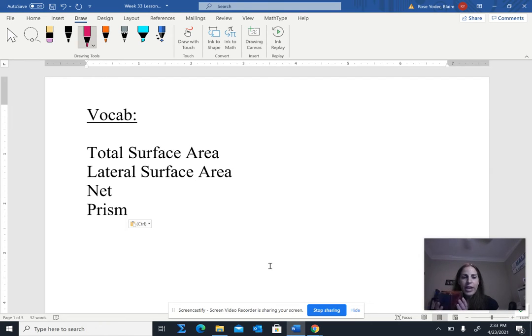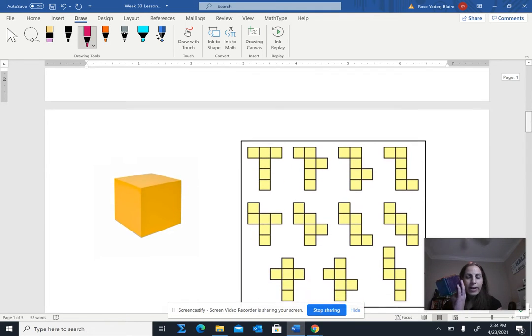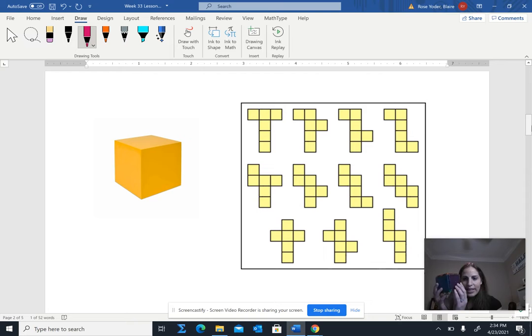Prisms are just 3D shapes that have congruent and parallel bases. So the one that I'm holding is a cube, and all 6 of the faces are congruent. So you'll see what I mean by prism when we look at other examples other than a cube. Let's first look at one of these vocabulary words, a net. Let's look at a net of a cube real quick. If I took this cube and took it apart and unfolded it, there's actually 11 different ways that I could unfold it, and that is all of these nets that I showed here. So I just thought that was kind of interesting and wanted to show it to you again.